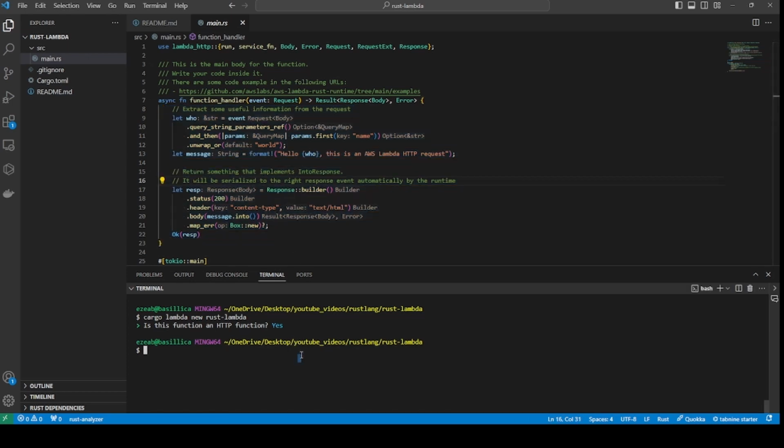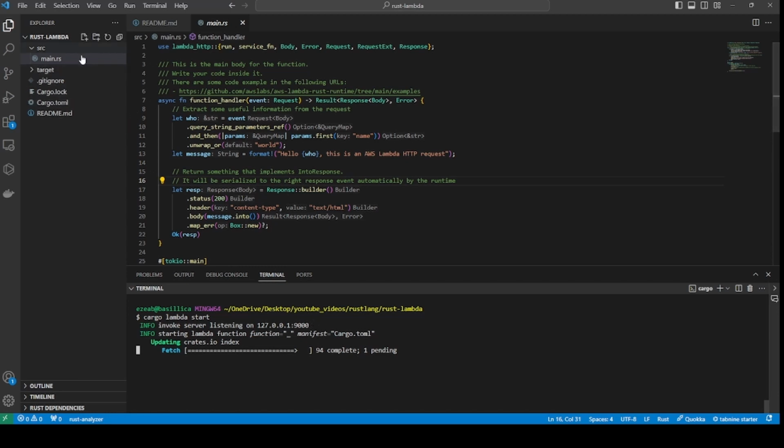But to see if everything works well, we can already test our function. We can do cargo lambda, sorry, not test, start, I think. Yep, that was correct. It would run our function locally, and of course it's hosted at port 9000. But first it has to build the project and compile it.